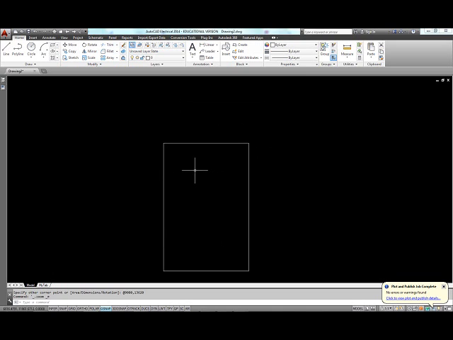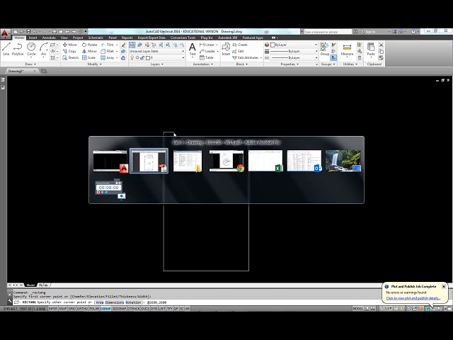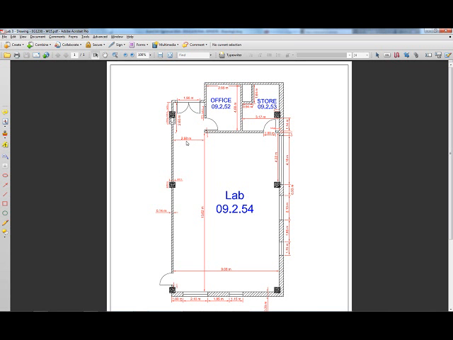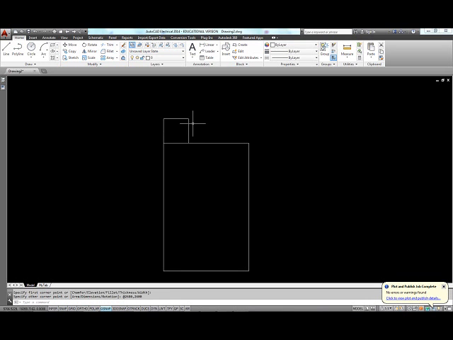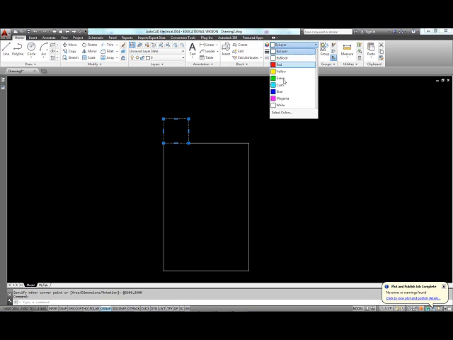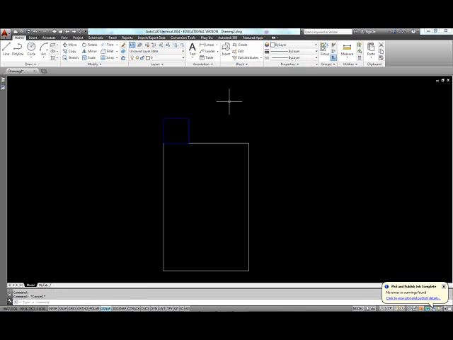Zoom a little bit back, and let's do the second one, starting from this corner at 2680, comma 2600. Where did I get these from? From the drawing. You can see here it's 2.68 meters by 2.6 meters, so that means 2680 millimeters by 2600 millimeters, and then press enter. I'm going to change this to a different color, say blue for example, and you'll see the reason for that in a minute.